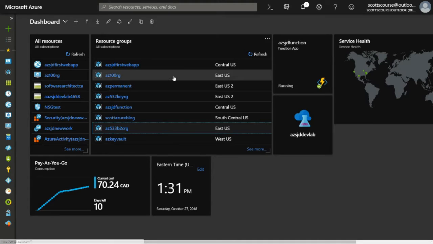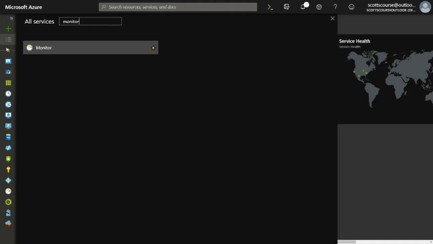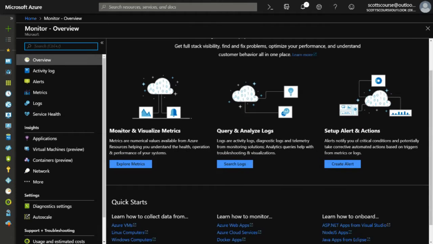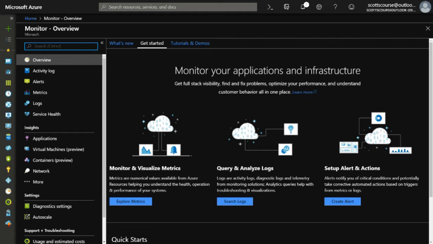Okay, going back up to here, if we go into the services and we start looking at Azure Monitor, right? Azure Monitor is a relatively new dashboard for all of the diagnostics activities within your account. So monitor your applications and your infrastructure all in one place. Instead of it being so diverse across the resource group level or individual resources, we can look at metrics, we can look at logs, we can set up alerts, all within Azure Monitor.